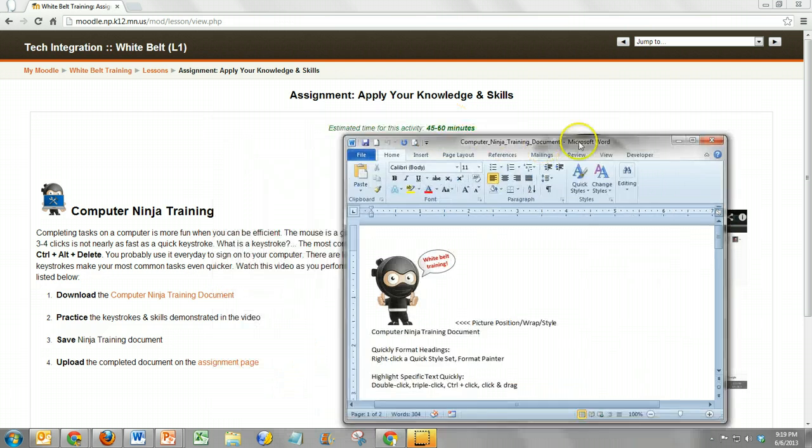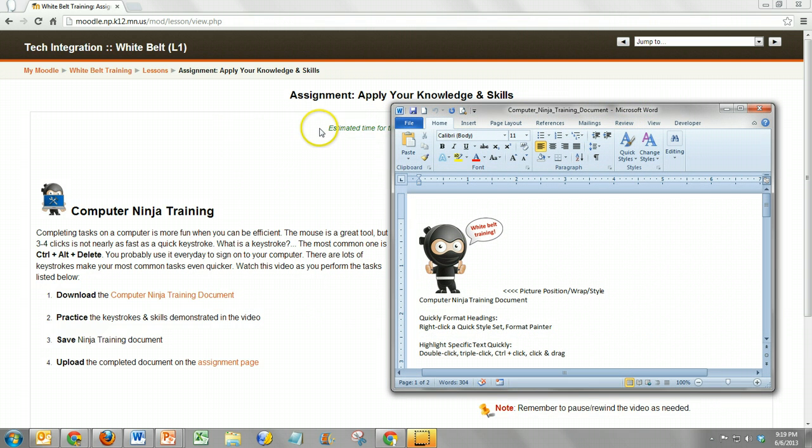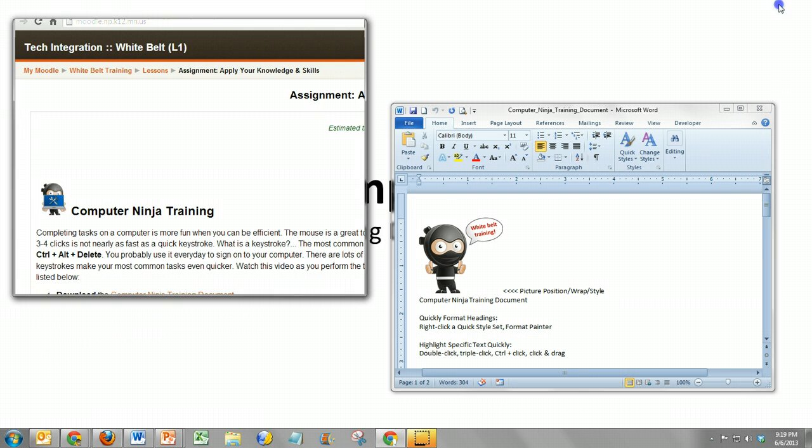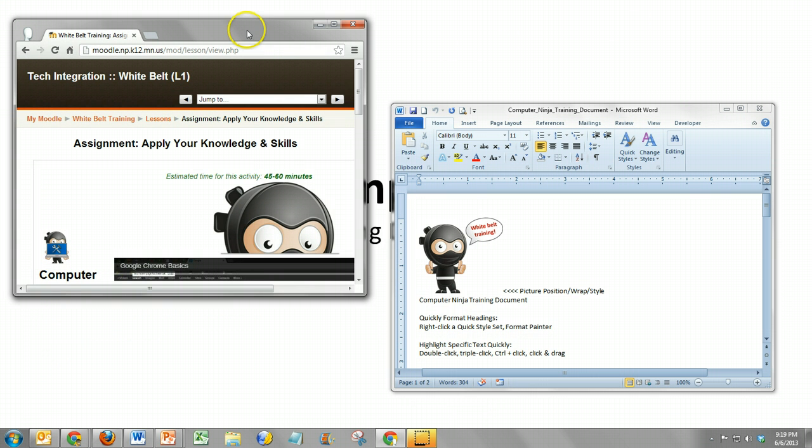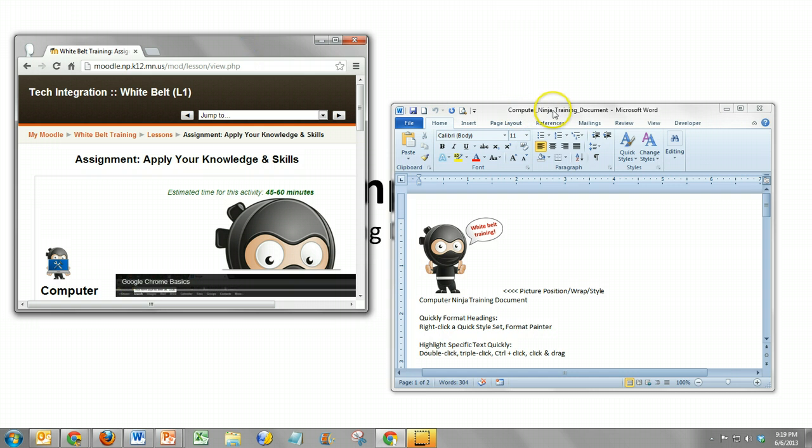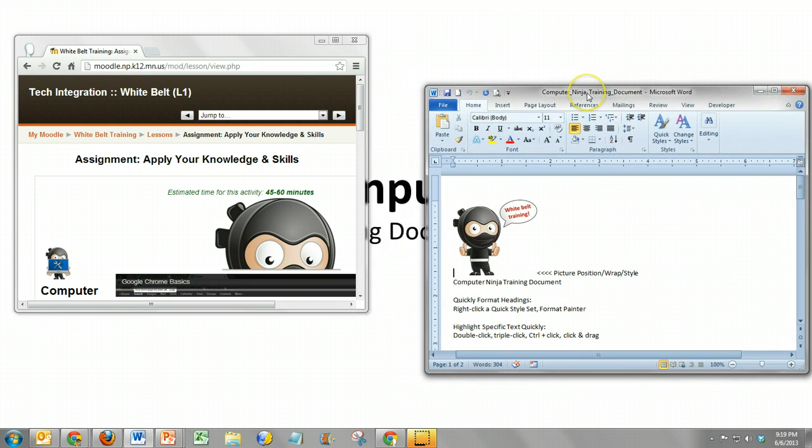So now I have this window that kind of floats around, and I can see my lesson is in the background. Now I'm going to do the same thing with my lesson. I'm going to click the middle button. So now I have my lesson window and my Word document window.